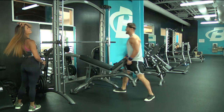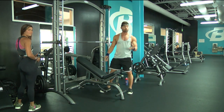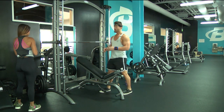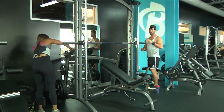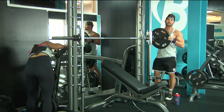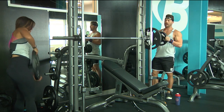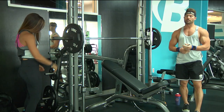Is it necessary to eat an intra-workout carb? No, not unless your workout is lasting longer than like 90 minutes. Your glycogen stores that you have will take care of you. I think that's one of the biggest myths or fallacies in the fitness industry, actually, is people that think they have to drink a Gatorade or chug a bunch of honey or something halfway through their workout to keep their performance up, and that's just not the case.